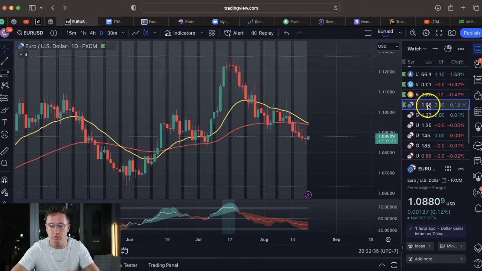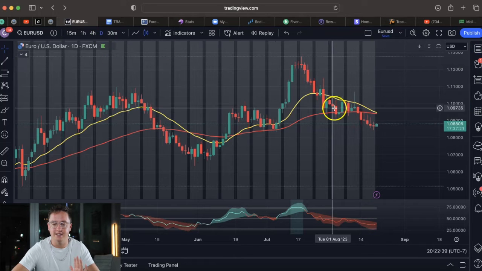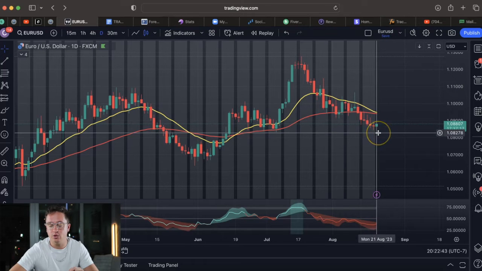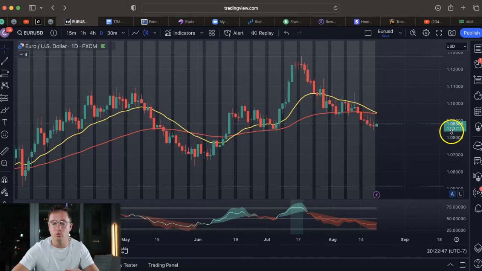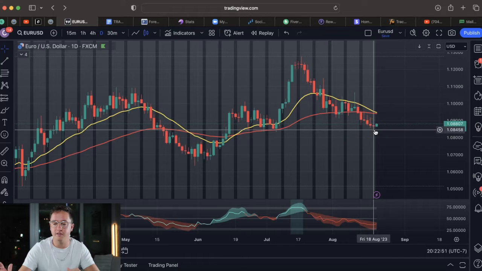Now, once we see that alarm go off, what we're going to do is go and scroll through our watch list right here. And what we're doing is we're on the daily time frame. And what I'm looking at is once that candle closes. So if we look at 2:30, this next candle would have been open for 30 minutes. So what we're doing is we're looking at the previous candle or the previous candles, and we're looking for any candles that might show us a reversal or a continuation.